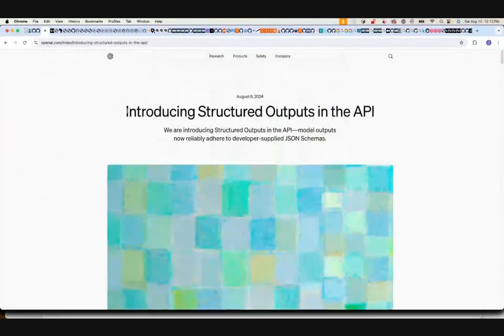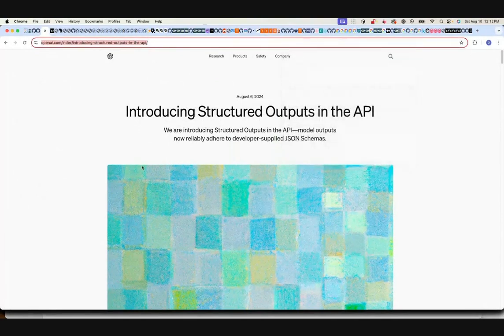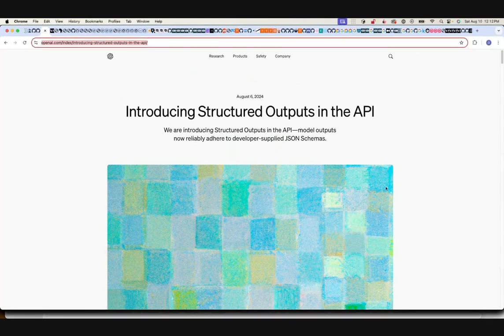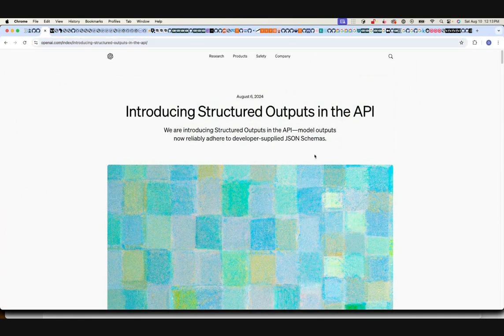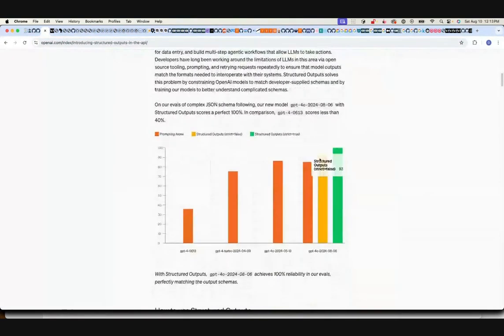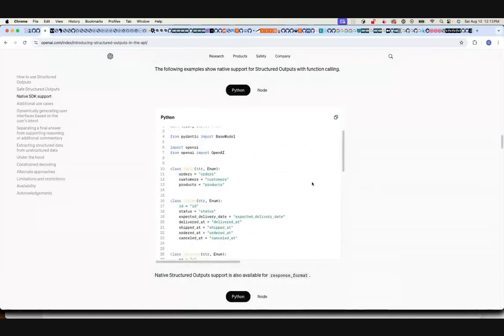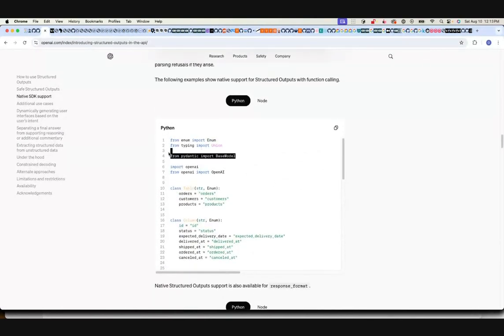That's one last announcement. I don't know if you saw this announcement from OpenAI. For quite a few months I've been bugging you with structured outputs when interacting with LLMs. Well, it turns out that OpenAI started to implement that feature directly within their offering. And when I was looking at it, the funny thing is, for the Python implementation, they started using Pydantic.